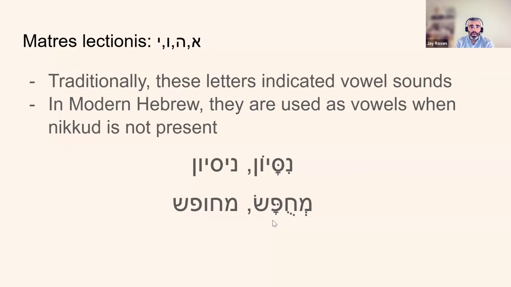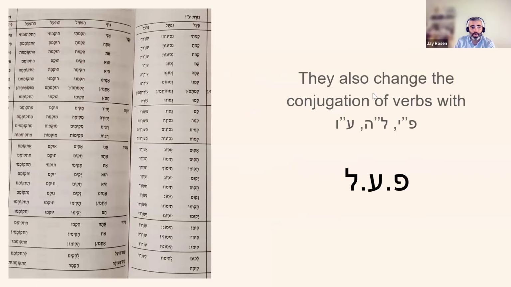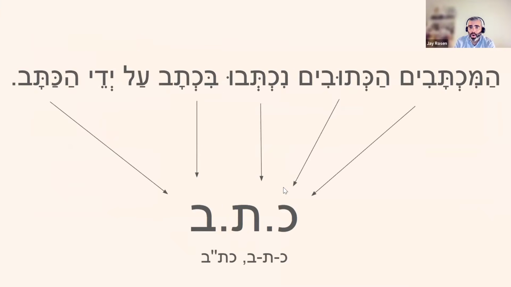Okay. Aleph, Hey, Vav, and Yud also do the same thing, for example in verbs like lehakim and laseget, and all sorts of other ones that you've probably been familiar with, right? The point, though, is that we always begin with the root. And once we figure out the root, and we can figure out by looking at resources like Pealim.com what the general meaning of it is, we can start deducing what words mean. Okay? That's the first half of every Hebrew word, the root.